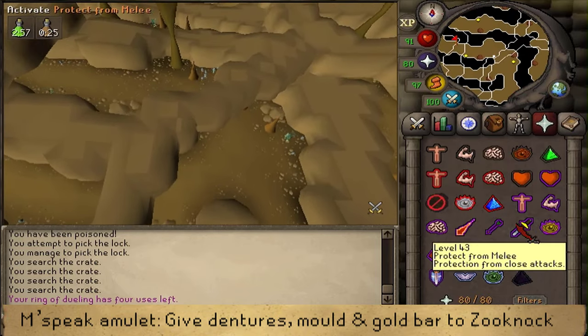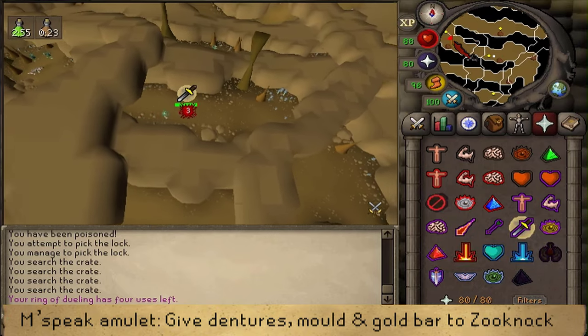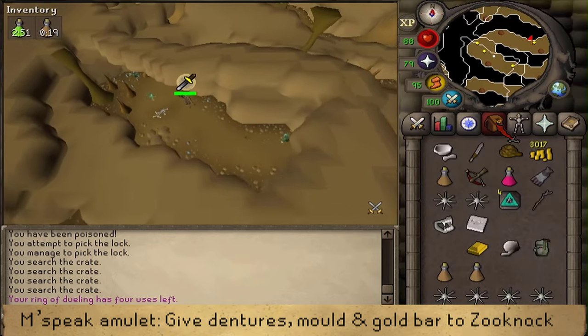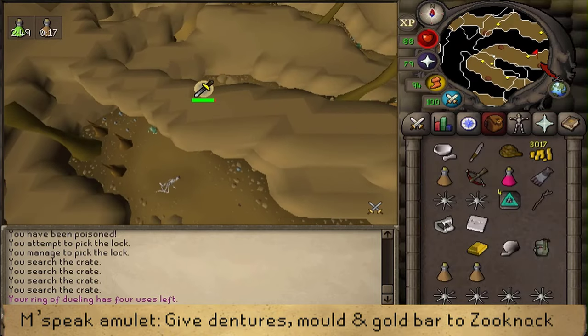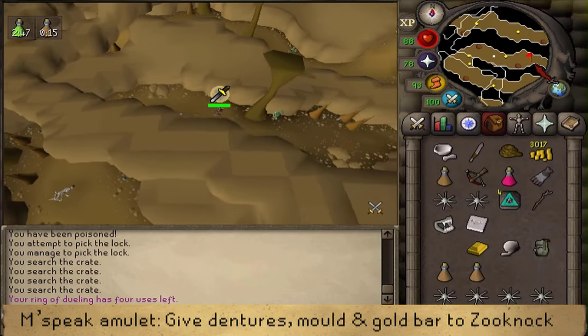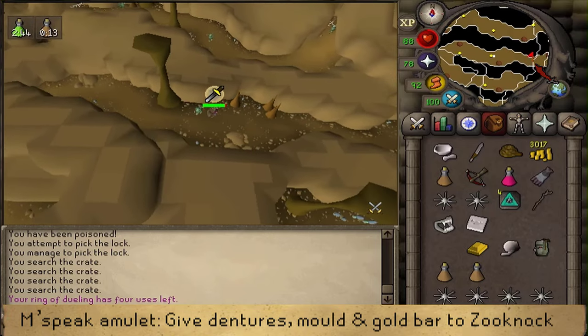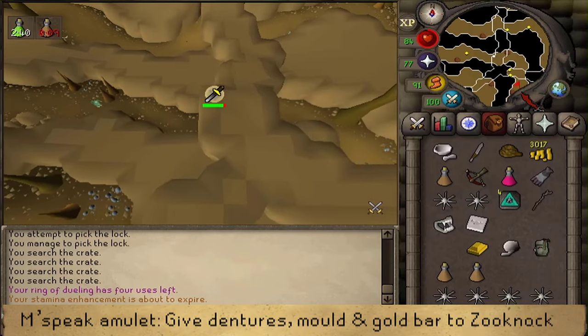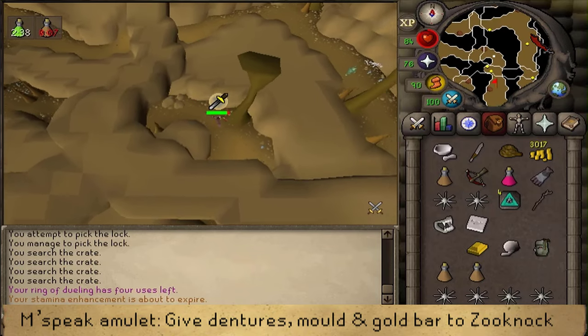Once we're back in the Monkey Madness 1 tunnels, follow this dungeon until the very end to Zunak. Make sure that you also have brought your gold bar with you. You will need to deliver the mold, dentures, and the gold bar to Zunak.